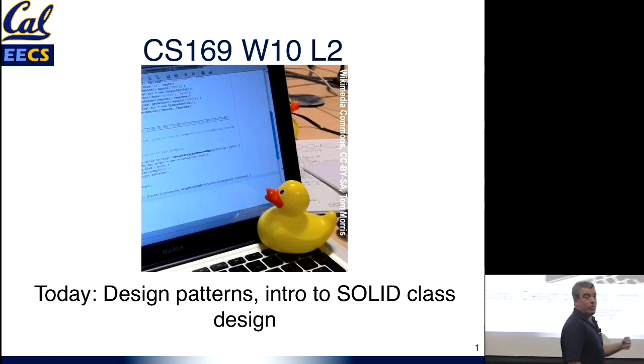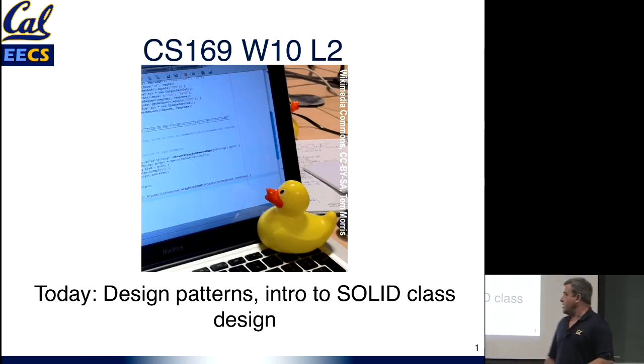So for those of you who have not heard of rubber duck debugging, the idea is if your code's not doing what you expect, you sit your rubber duck down on the keyboard and you explain to your rubber duck each line of code. And the rationale is that forcing you to verbalize what you think each line of code is supposed to do and what assumptions you're making when you wrote it will often be enough for you to reveal the bug to yourself.